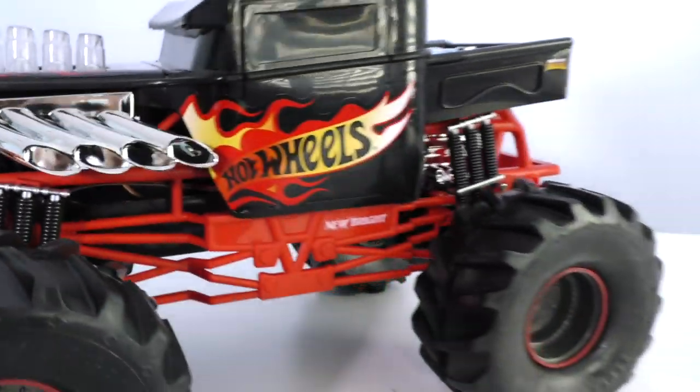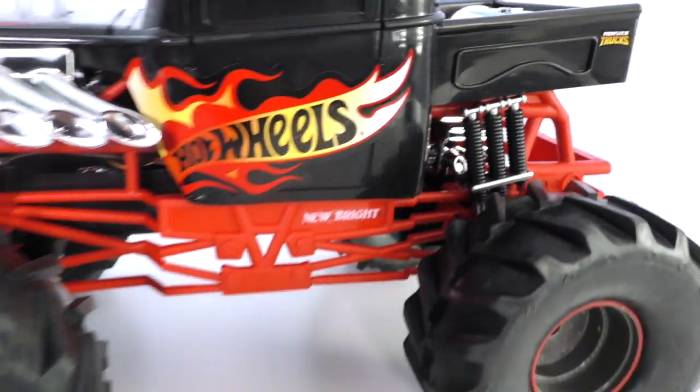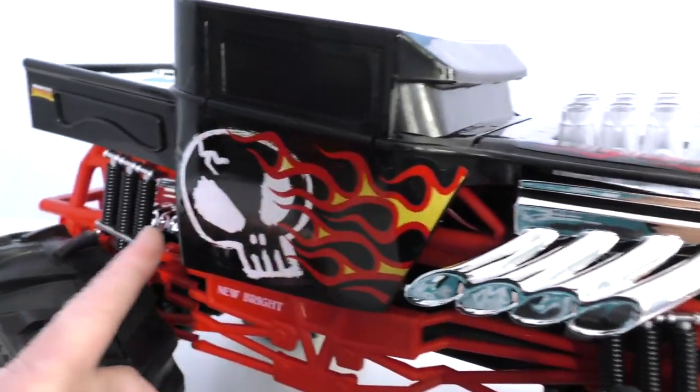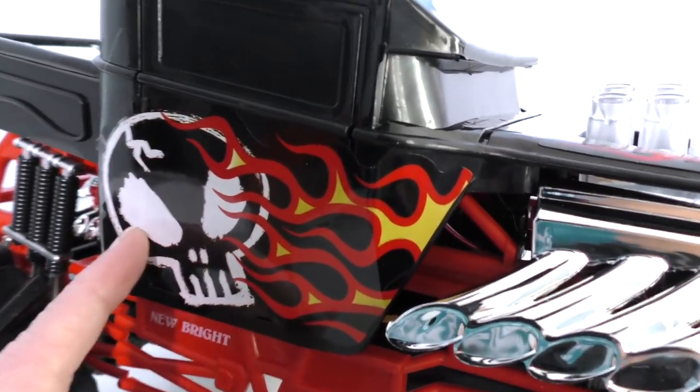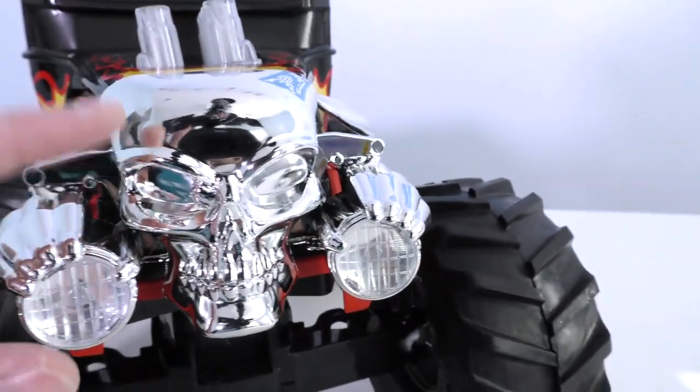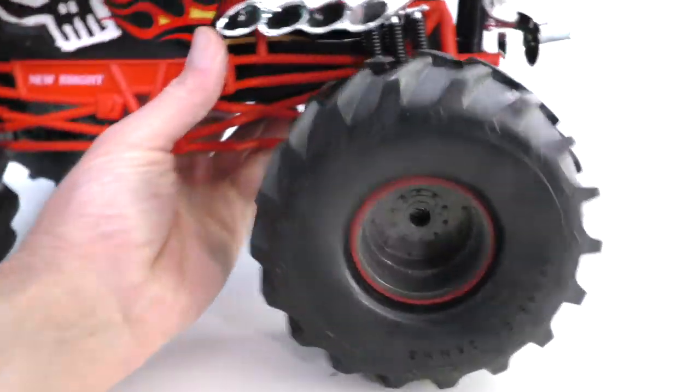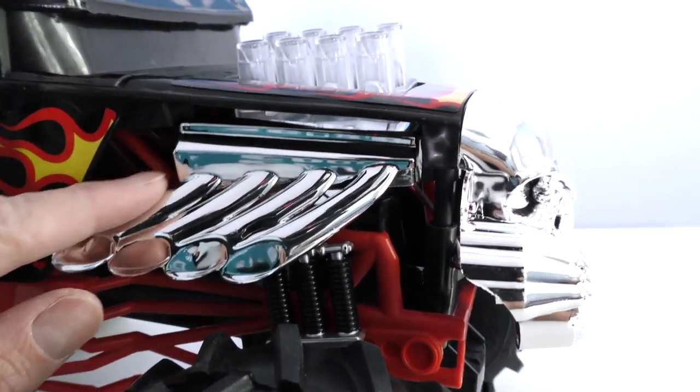Here it is, you guys! The Hot Wheels Monster Trucks Radio Control Bone Shaker! And it's super bony! And super shaky! Look at this! It's got the symbol of Bone Shaker's skull on the side! And over here, it's got Bone Shaker's skull on the front! And cool headlights! And gigantic tires! Look at the size of those tires! And look at these cool chrome exhaust pipes!